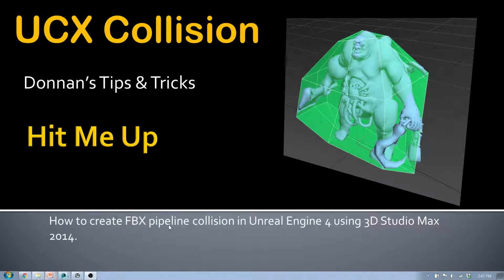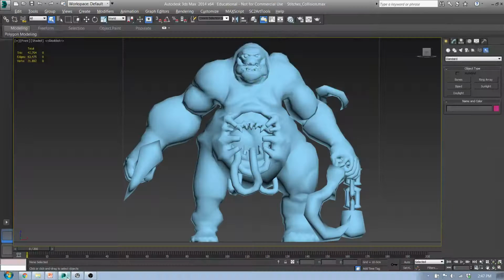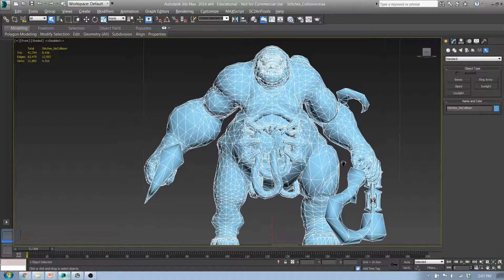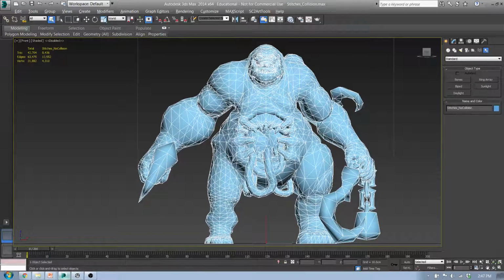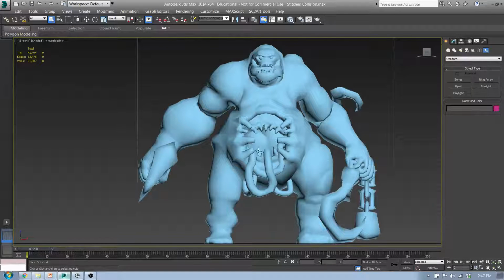Today we are going to be using a model from Heroes of the Storm. The reason I use this is because I was working on it anyway, just sort of checking it out. It's really amazing, fantastic work. Those Blizzard guys, they have a good idea what they're doing. Anyway, so this is Stitches, and we're going to use Stitches today as our example.